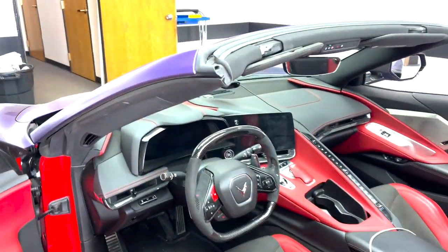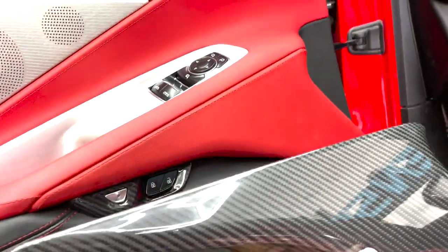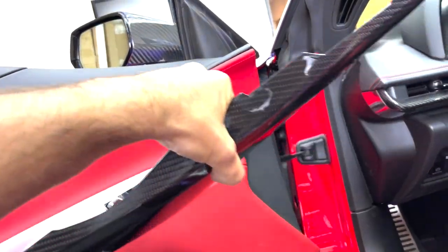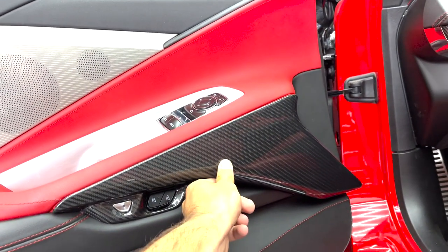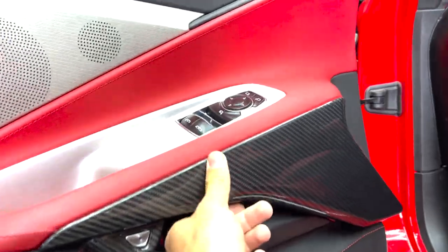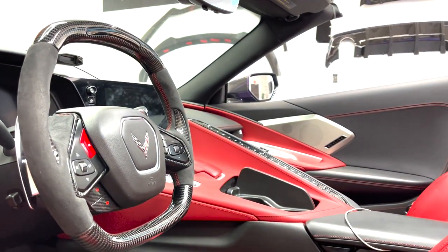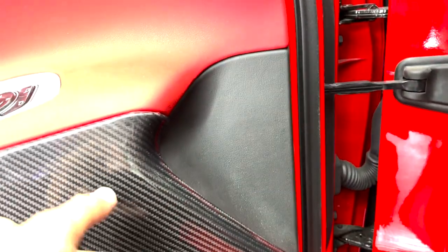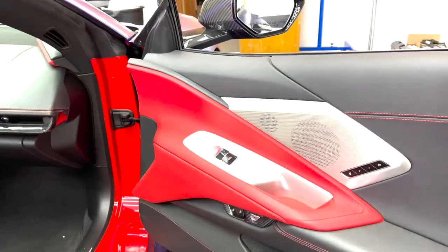Here we got the Next Gen C8 with the new fresh steering wheel installed. Pretty much what these pieces are — if you look at the side of the door panel, this covers that little boomerang triangle-looking piece right here. If you guys saw our previous video with the carbon fiber window switch frames that go around this piece, this piece ties in perfectly with that. It installs just like that — check that out, beautiful. That real carbon fiber material matching our carbon fiber unlock and door lock trim button covers. This was not fully installed as you can see, but with a lot of pressure it's almost a seamless design — pretty much covers everything you need.